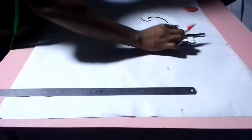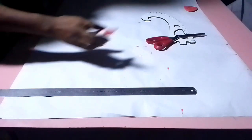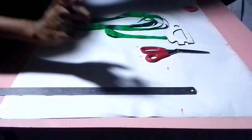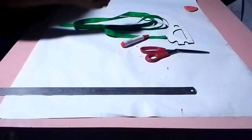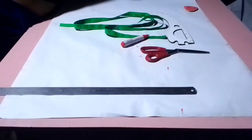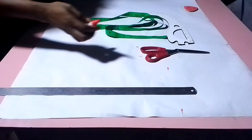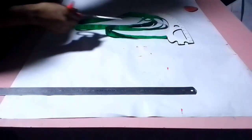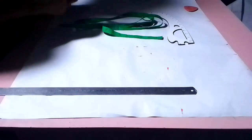So the tools you'll be needing are your scissors, your ruler, tape rule, your marker or your pencil, whatever you might want to use. So let's get started. You can also use two scissors. One is for fabric and one is for pattern. So use your paper scissors and your fabric scissors.